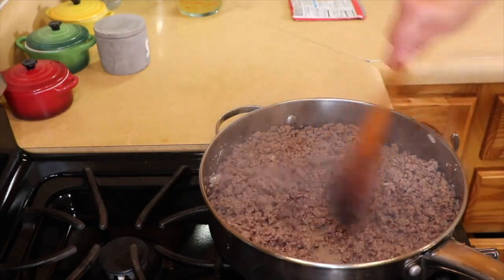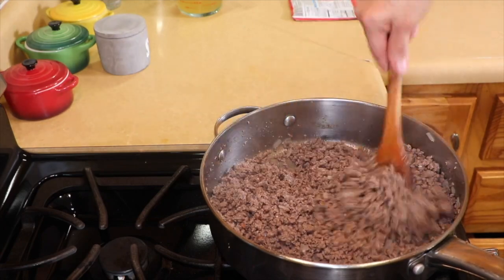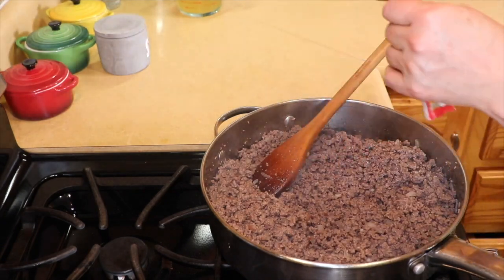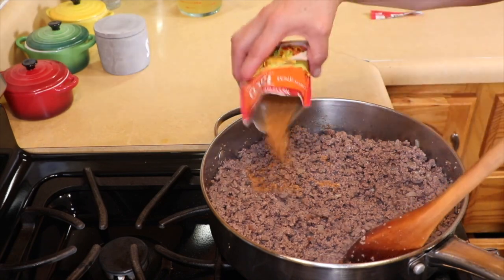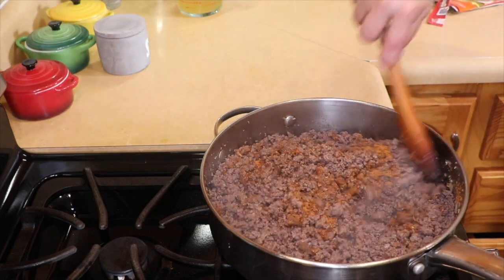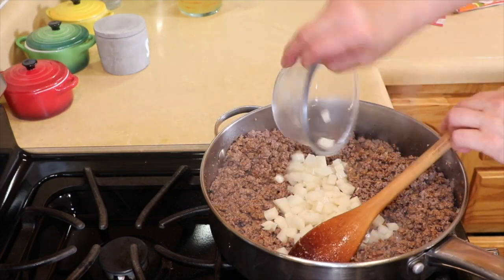Now that the water has evaporated, the natural water from the meat, and the onions are very translucent, we're going to move on and add the rest of the ingredients. We are going to add 1 pack of this taco seasoning, any taco seasoning that you like. You pick whatever you like. We're going to sprinkle all of it in there, give it a mix, and we're going to add our potatoes. I have 1 medium-sized potato, diced kind of small.